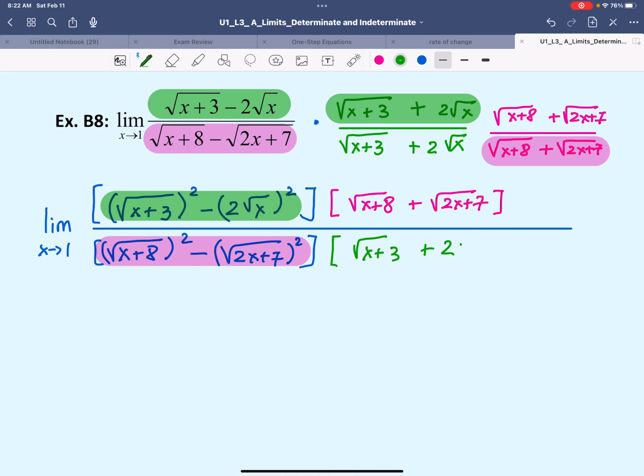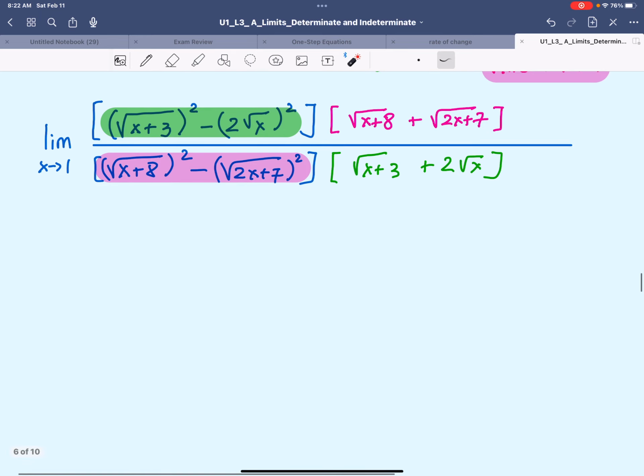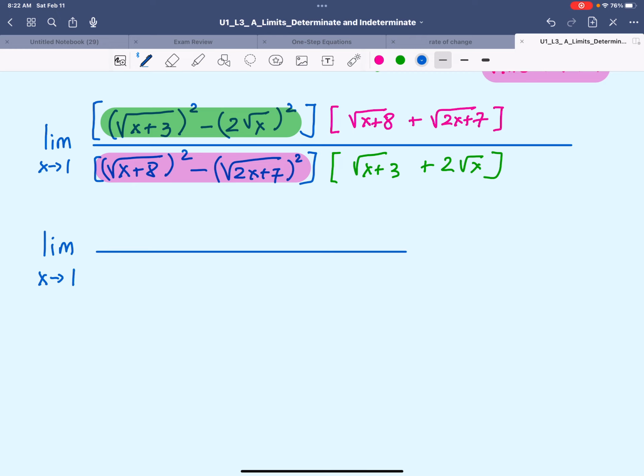Now, a reminder that these two factors will not change until the very end when we evaluate, when we substitute x by 1. So we'll keep on writing them the way they are in every step. So the only part we're working with is this, because we want to simplify until we get x minus 1 as a common factor. So we have a little bit of work to do, so be patient. It's not difficult work, but it's just large volume work. So here we go, big fraction again.